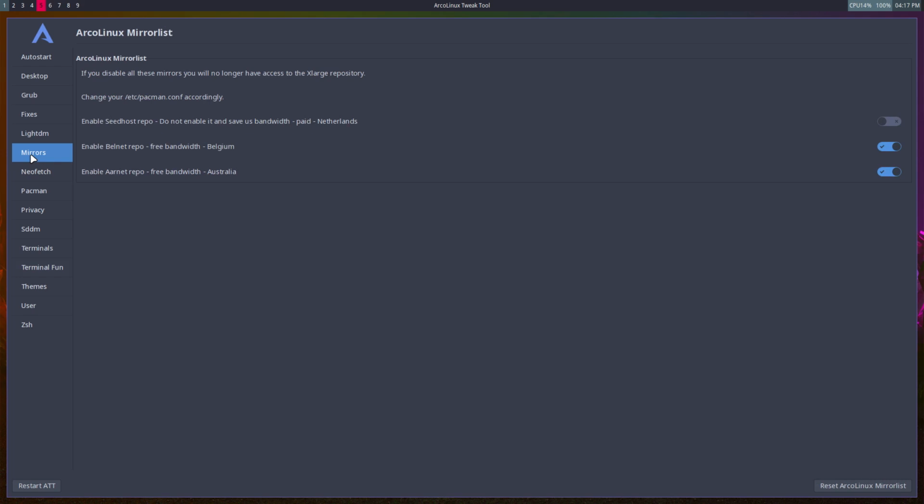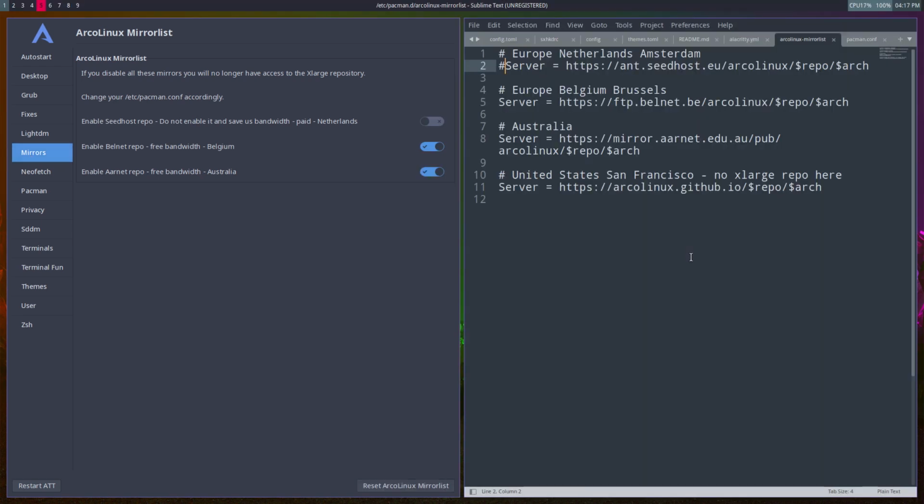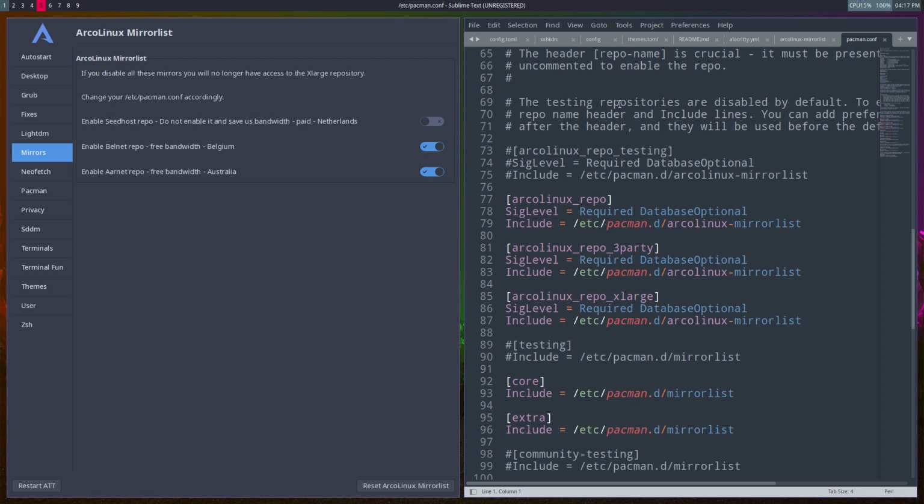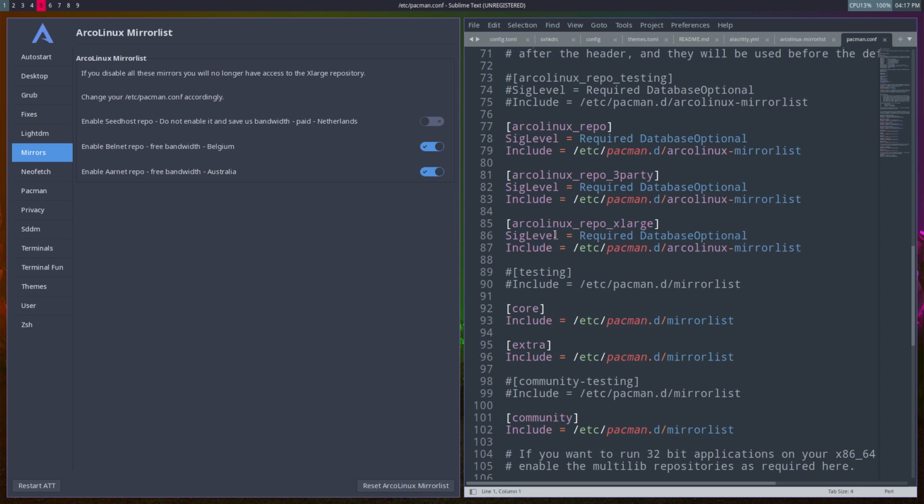When Pacman looks for packages, it's going to look at /etc/pacman.conf. Up here, we can quickly see the link, the pathway, /etc/pacman.conf. And it's going to look at all the repos that we have.